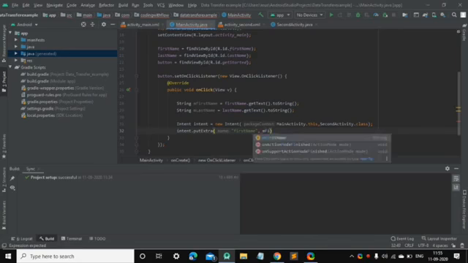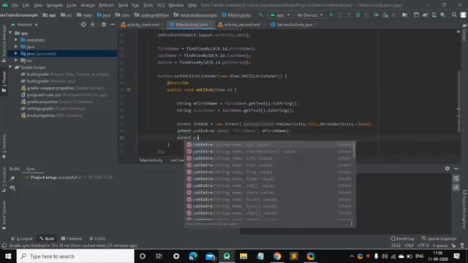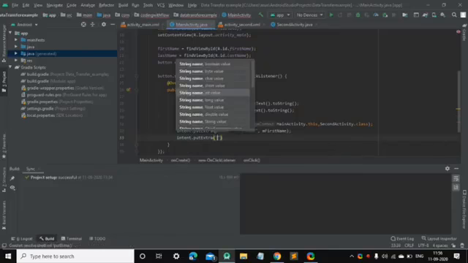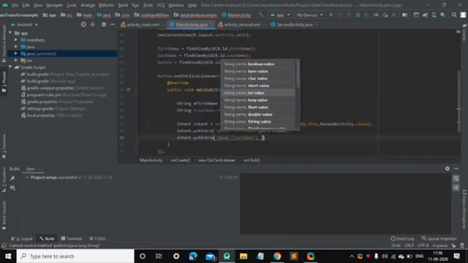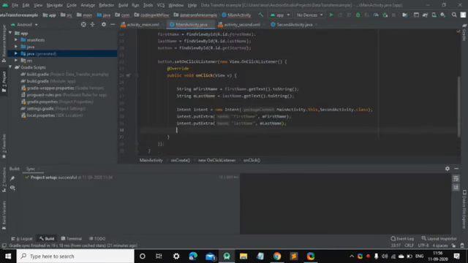Now we are going to say startActivity(intent), because we are all done. Now our data is transferred.